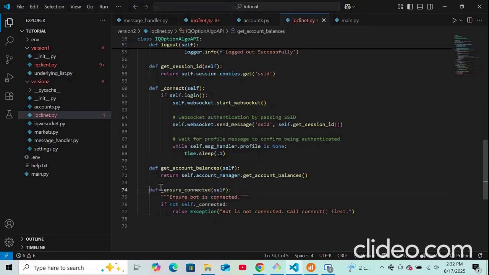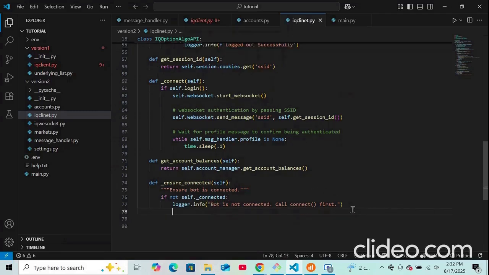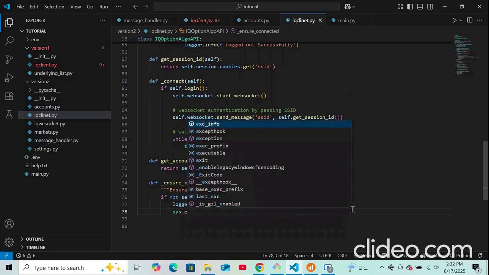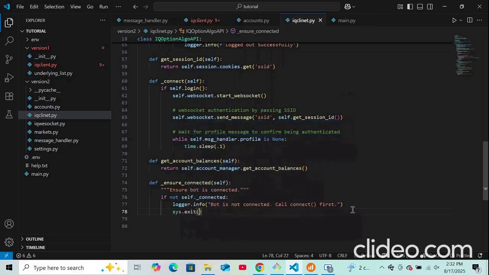This function will check if we are connected to iqoption or not, and instead of raising exceptions, what I'm going to do is this. If we are not connected to iqoption, there is no point moving forward. So what we can do is sys.exit, right? This is what we can do.